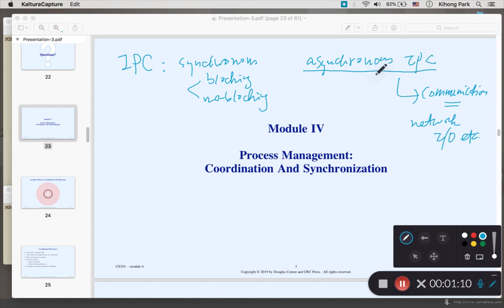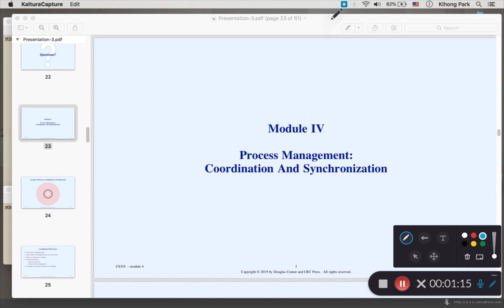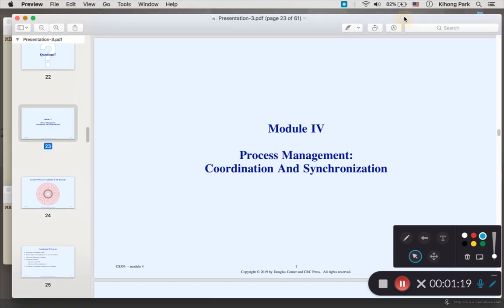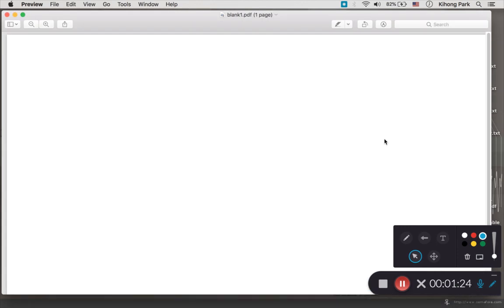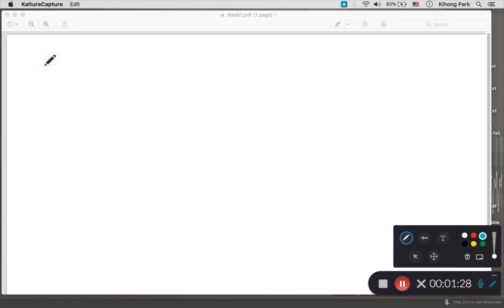So what is this part called asynchronous IPC? So let's go away from the slides. A proper term is asynchronous IPC with callback function.